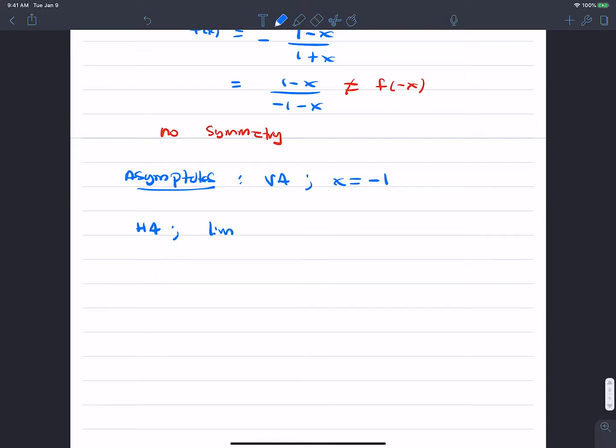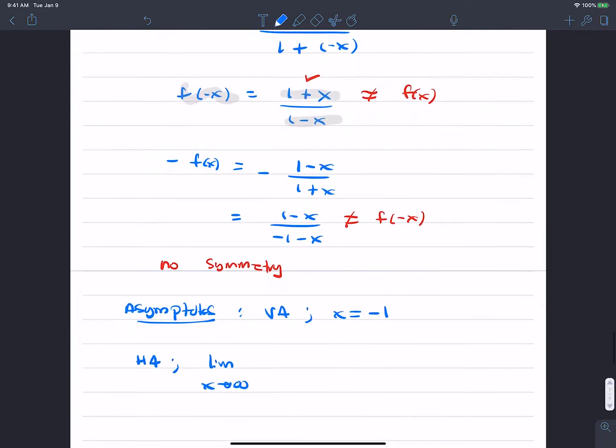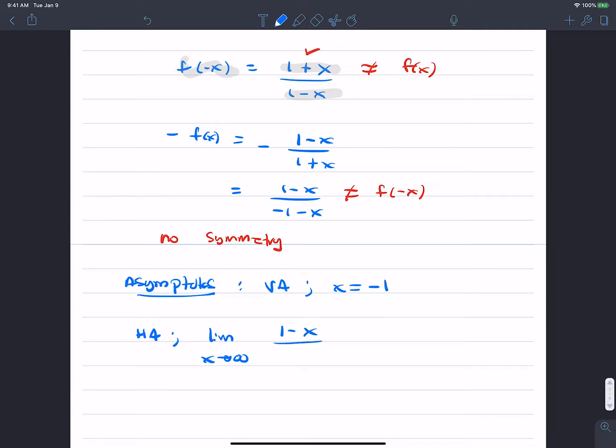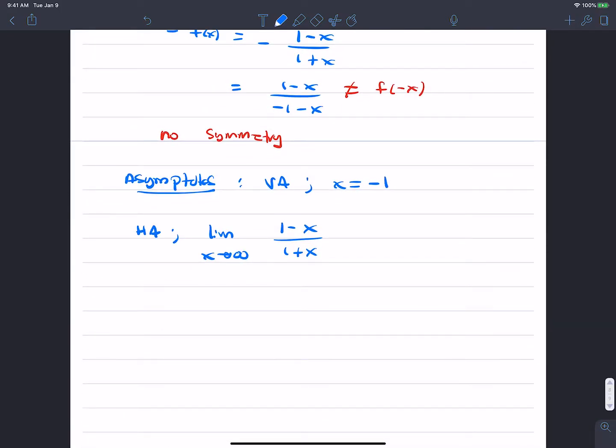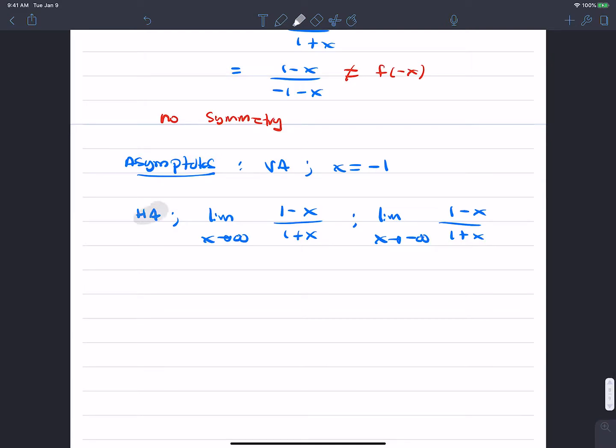Now that's going to be looking at the limit as x goes to infinity of the function. And our function again is, what's the function? 1 minus x over 1 plus x. So if we ask you guys here now, how do you find these limits? This is limits at infinity. So this is one limit we have to look for. The other limit we'll look for is minus infinity. So in some sense, we're looking at end behavior for these vertical asymptotes. Or sorry, horizontal asymptotes. This is where we're at. This is AKA the end behavior.